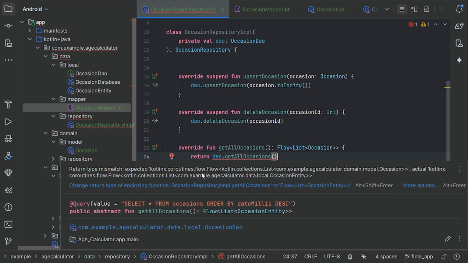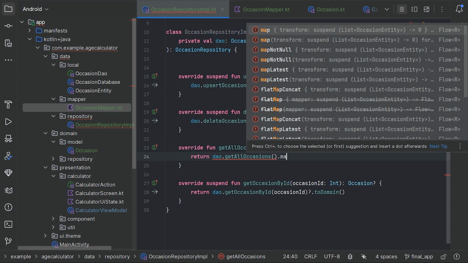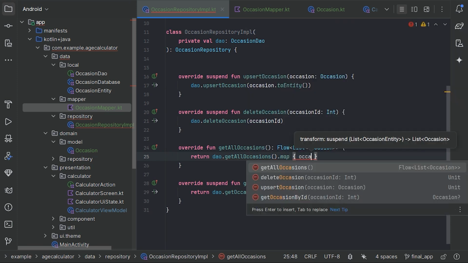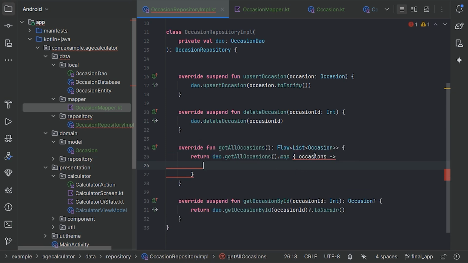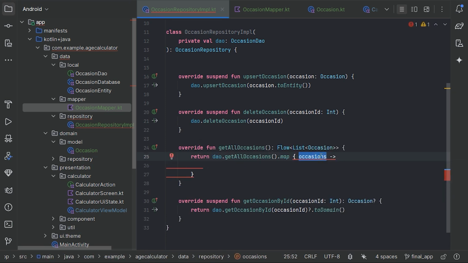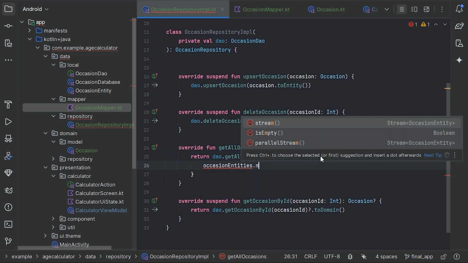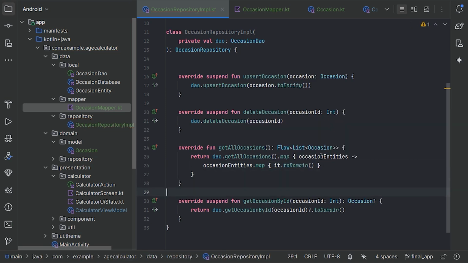So this function will return us the Flow of a list of occasions. So here we will use the map, and this will give us the occasions. This will give us the list of OccasionEntity. So here let's use occasionEntities, and these occasionEntities we can map each value to the domain object.